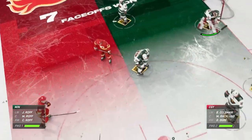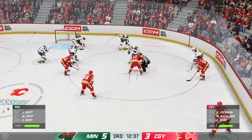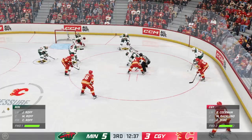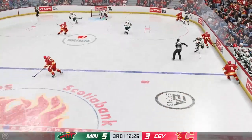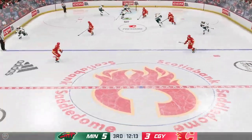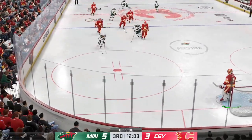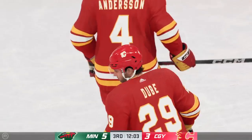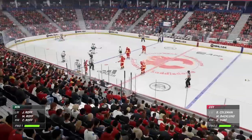Still lots of time left in the period. Calgary's got to find a way to get a few more goals here as they still trail by a pair. Minnesota's won the faceoff deep in their own end. Quick pass to Champion. Crisp's a competitor, and he is not afraid to compete for every single puck and outwill and outbattle his opponent. And that highlight reel save, it is something, James, because just when you think it's almost in, he finds a way to get to that puck.